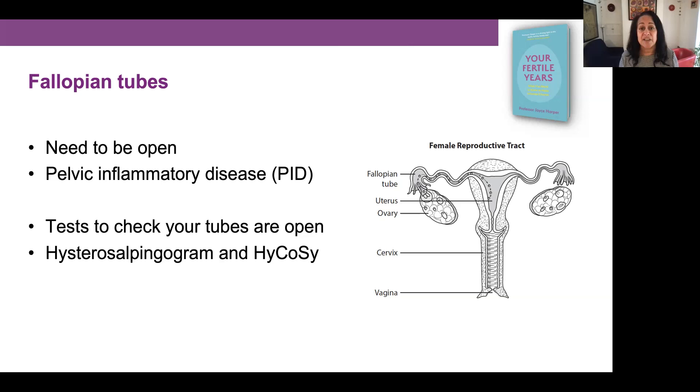Tubal blockage is often caused by sexually transmitted infections such as chlamydia, which are silent infections that cause blockage without the woman knowing. It's really important that sexually active women get their STIs checked regularly. If a woman is having problems getting pregnant, she may have her fallopian tubes checked to see if they are open. Two main ways of doing this are a hysterosalpingogram or a similar technique where a substance is introduced and they try to visualize it coming out through the end of the fallopian tube near the ovary — if it doesn't come out, the tube is blocked.